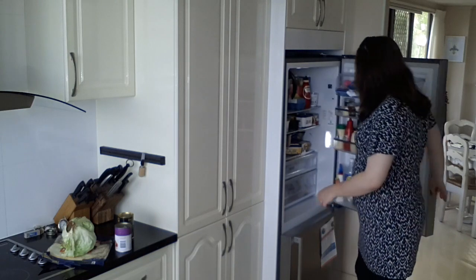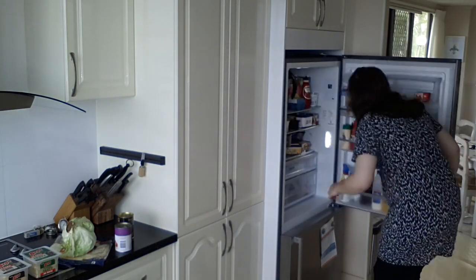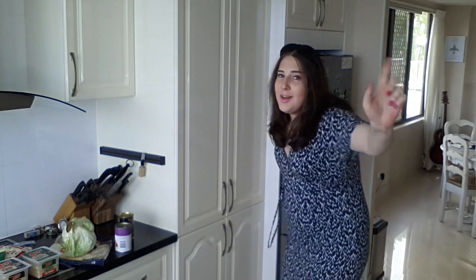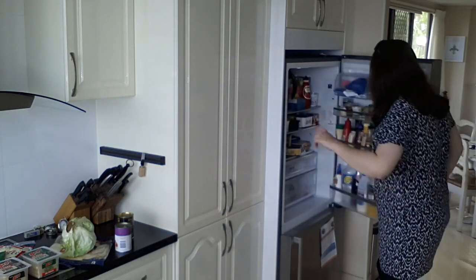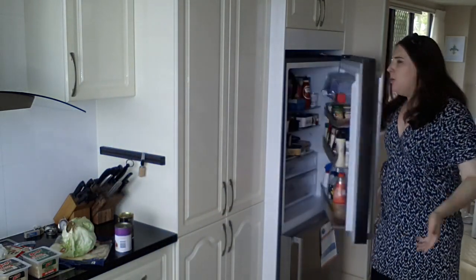In the fridge we have cheese — we have strong and bitey cheese, we have tasty cheese. That doesn't seem like enough cheese. We have mozzarella cheese, we have shaved parmesan cheese. That doesn't seem like enough cheese! We also have Swiss cheese, or I think it might be combi cheese. Wow, that seems like too much cheese. We have a lot of cheese. We need more meat.